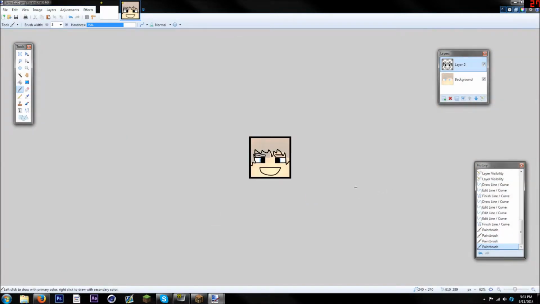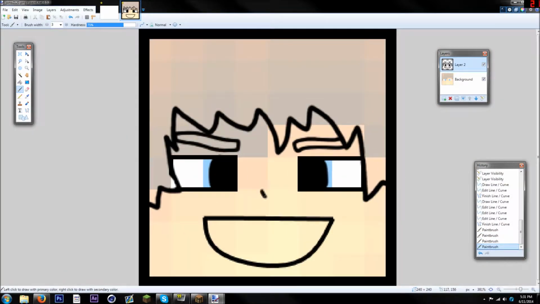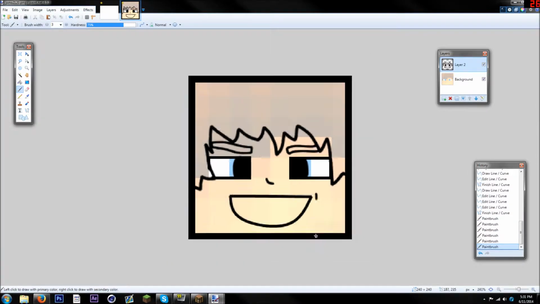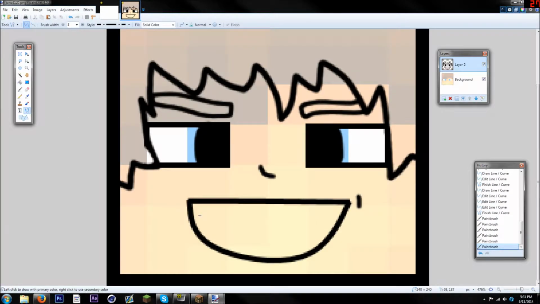Then just basically draw some eyebrows or some other facial features. It doesn't have to be eyebrows. If you've got sunglasses, draw those on, or if you've got a headband or any kind of accessories, draw those on as well to make it look less Minecrafty. Just draw a bit of a nose and maybe some lines in the face to give it some extra character.